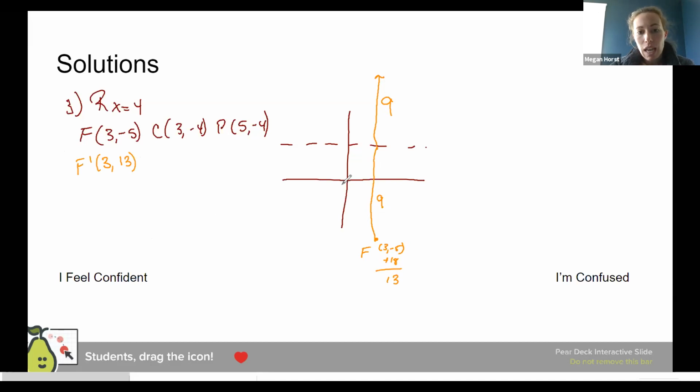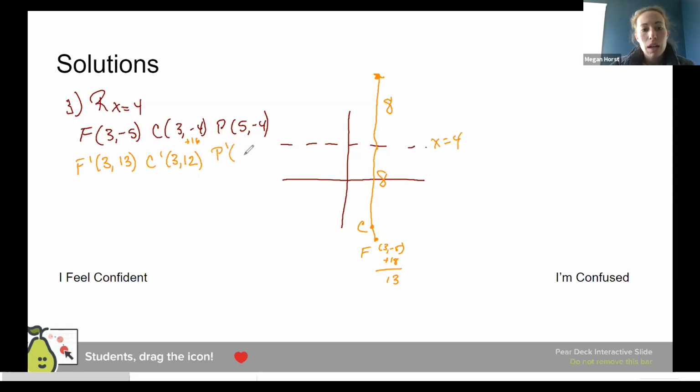Same here, I'm starting at 3, -4 this time. So I'm just right above here for C, which means in this case, I'm 4 spaces from the line. This is the line x equals 4. So then I'm another 4. So I'm 8 spaces away from my line of reflection, which means I need to go another 8 spaces to get to my new point. So I need to add 16 to this. So I'm going to add 16 to -4. C prime is going to be at 3, 12. And that makes sense because notice these are 1 space away and these are 1 space away.